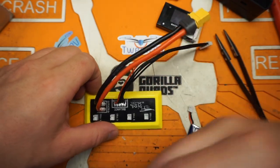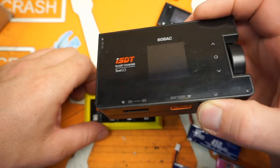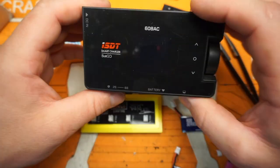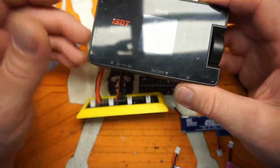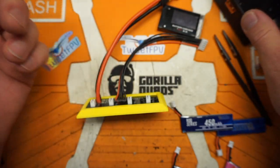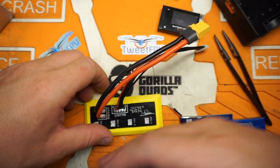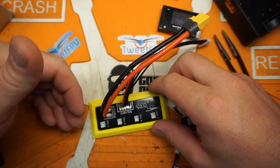It's very cheap because it doesn't rely on one of these chargers coming with it. You just use your own. I would guess that most of us out there flying 1S whoops probably have some sort of multi-cell smart charger, and that helps keep the cost of this entire idea down. This is an excellent idea. Kudos to him for coming up with this.